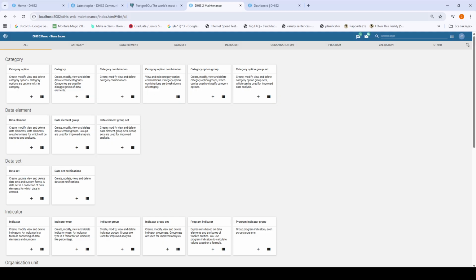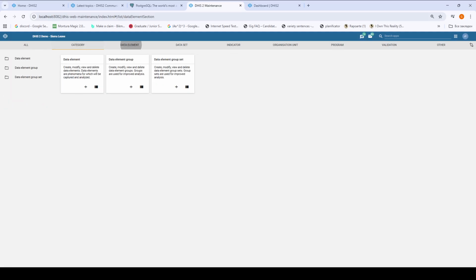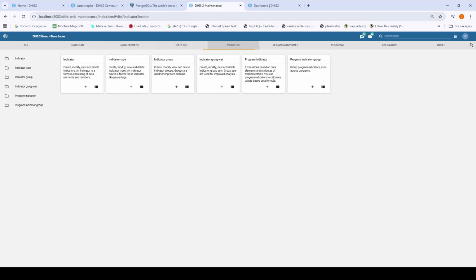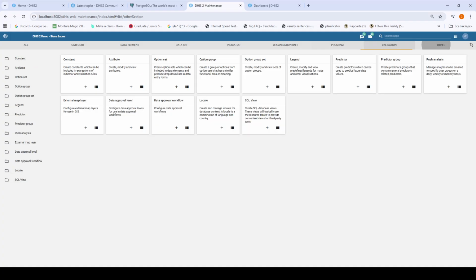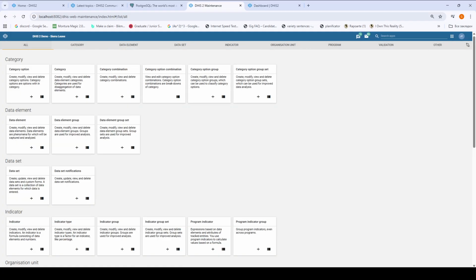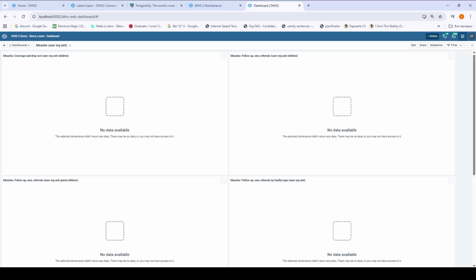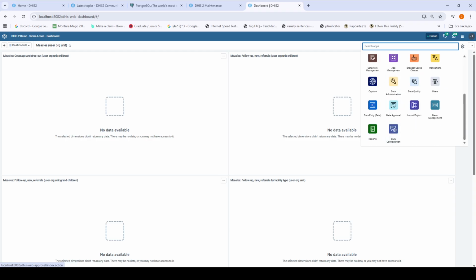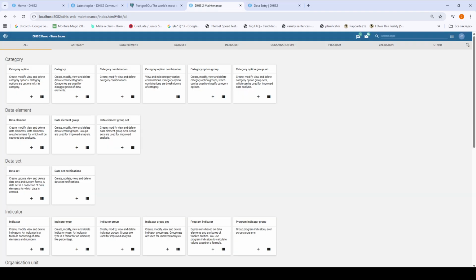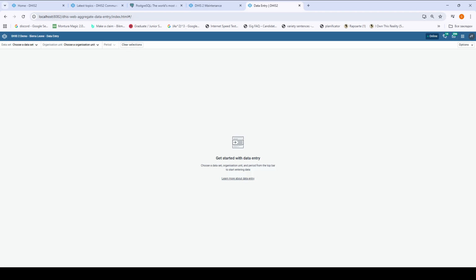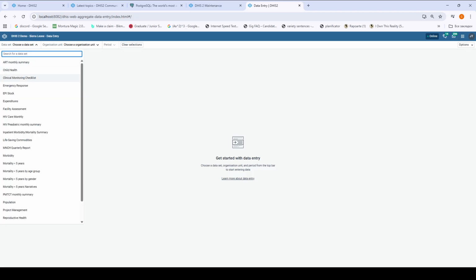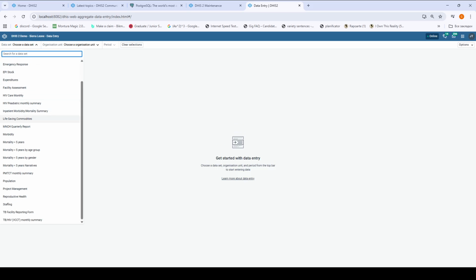We come here. So here obviously we have category, data element, data set, indicators, visualization, programs, and so on. I'm going to data entry here, and we're going to start, for example, with project agency.